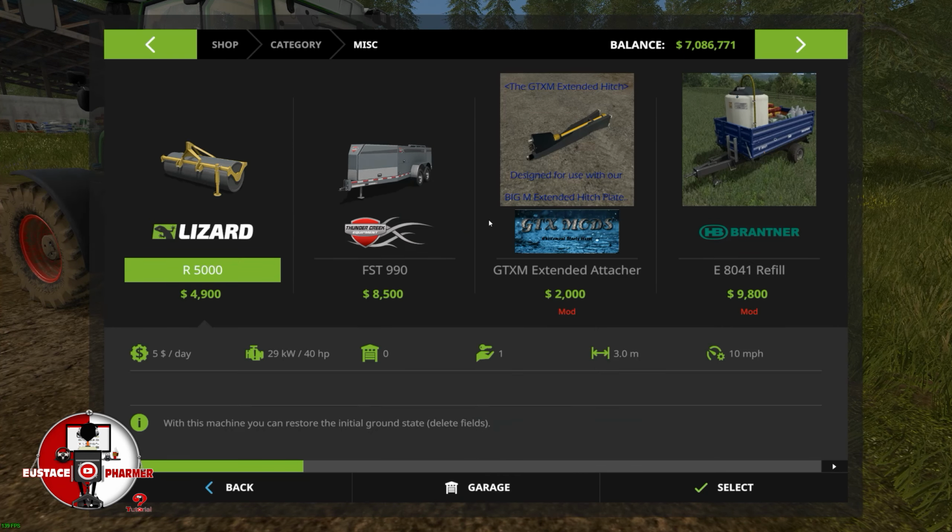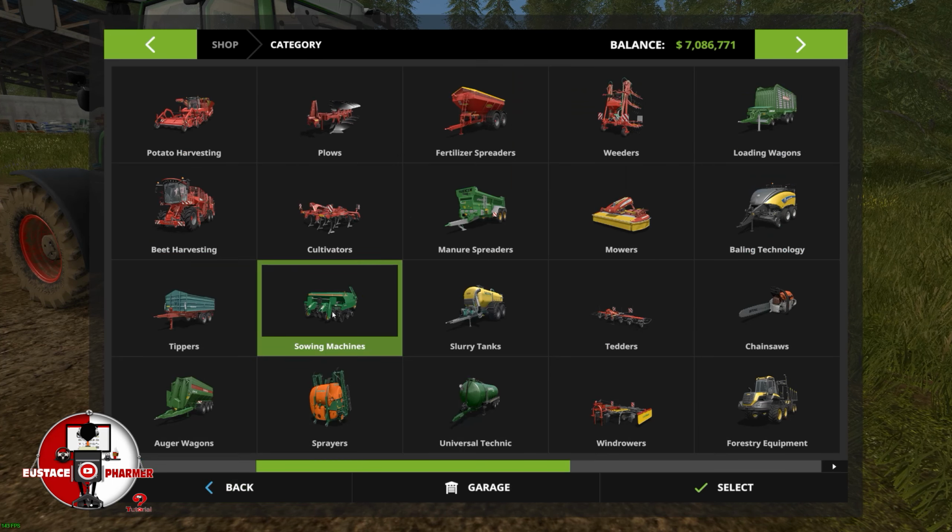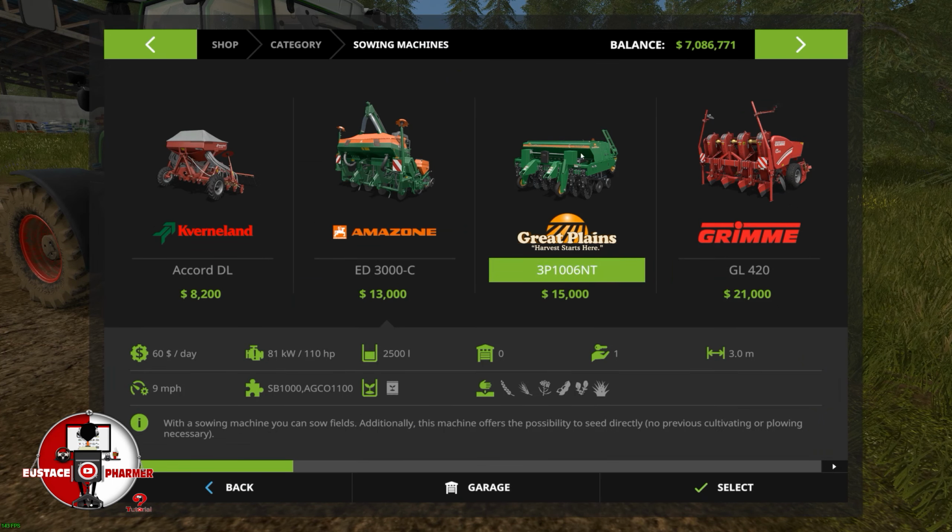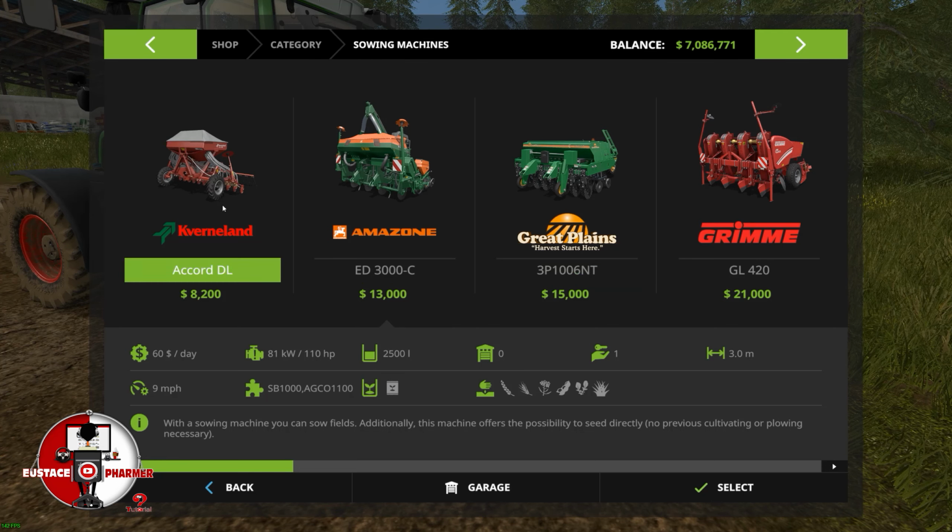Now, when you download the roller mod for the textures, you're not going to find another roller in your miscellaneous. It is a script that's adapted to the in-game standard roller. The same holds true for the wild grass mod aspect of this. It works with the Great Plains and the Kverneland sowing machines only. I tested it with the larger ones, and it's only these two.